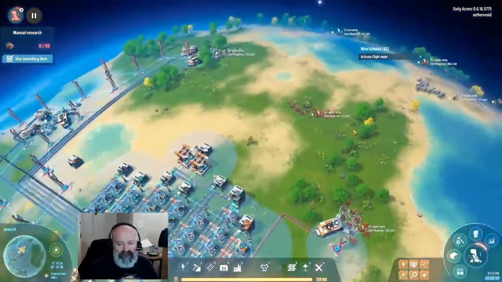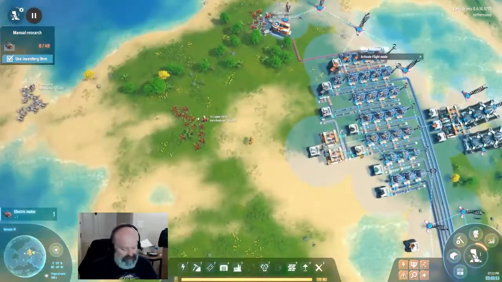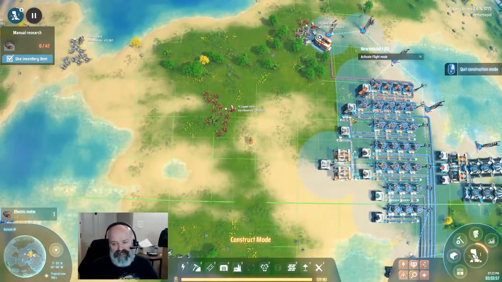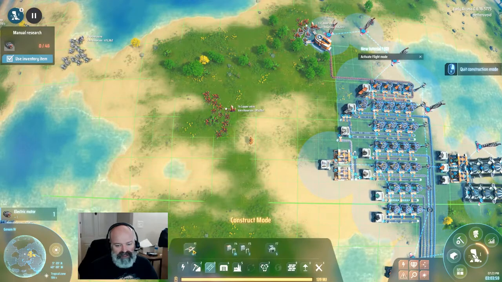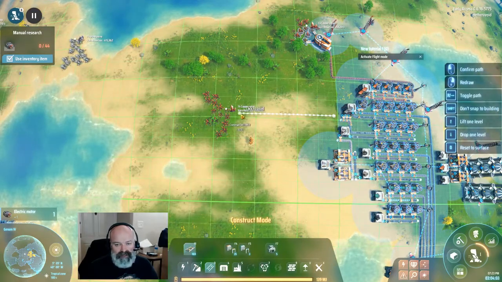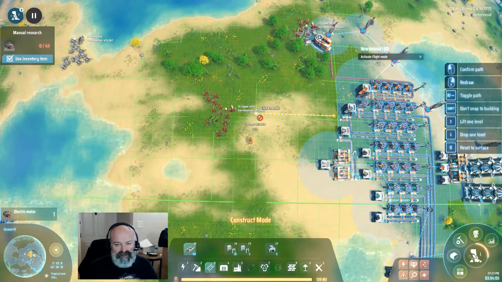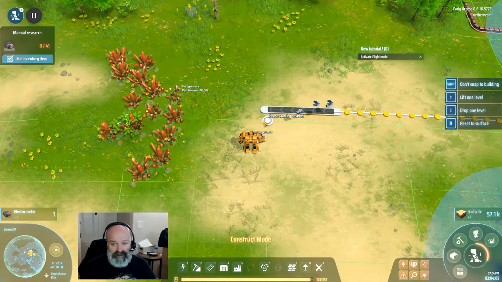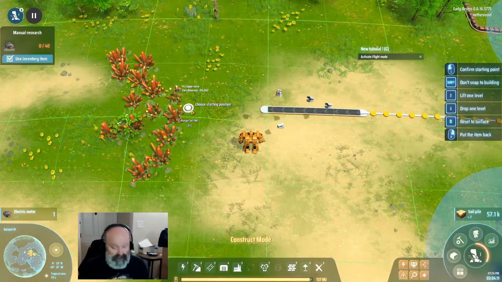So why don't we move the box to where it's going to end up? Let's put on build mode here. This is going to run all the way down here. In fact, let's just start drawing it out. Let's draw it out to there. And then let's see what it takes to go over this vein right here, this copper vein.